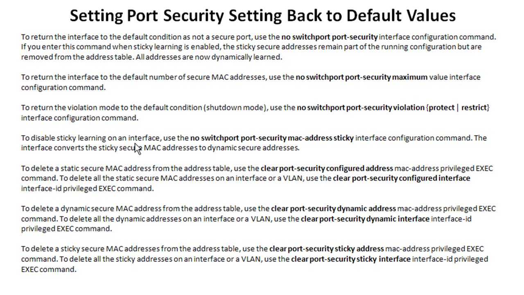This one, to disable sticky, this makes sense too, because the default is dynamic secure addresses. So if you disable sticky, you're going to go to the default, which is dynamic secure addresses. The rest of these are part of another slide where we'll go over clearing this, but you can clear the port security database, for lack of a better word, from privilege exec mode with this command.